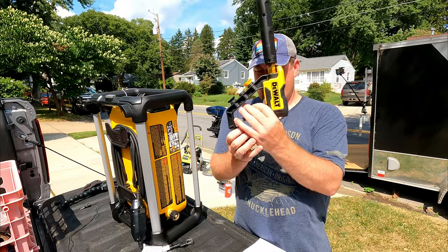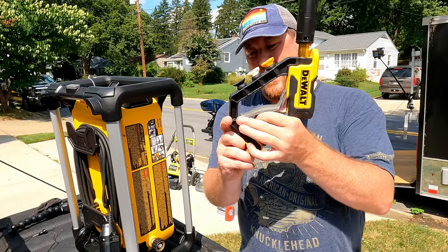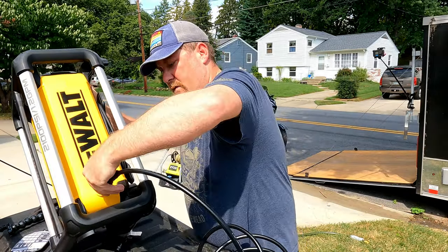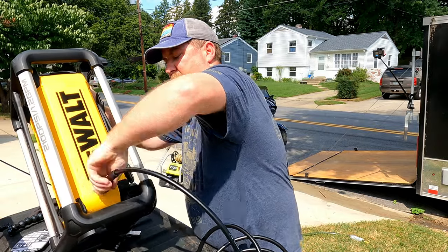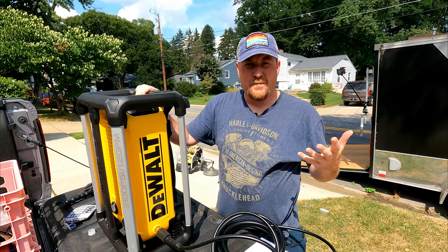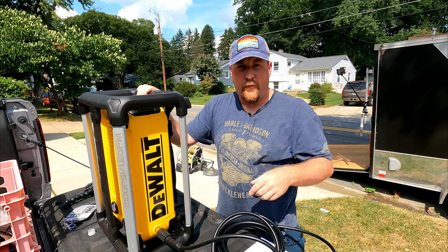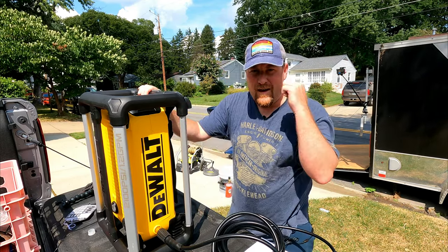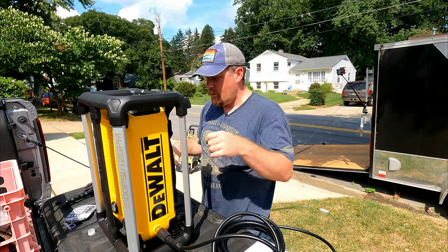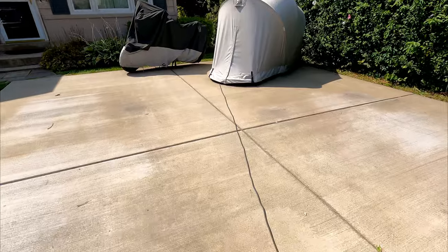And there's a trigger lock here, bam. Look at that. So now on this side, you can see that's gonna fit right in there. The center section shoves in, and then big twist lock here. Bam, that thing's on. Now all we need is power and something to spray down. First, we're gonna rinse off the Harley, and then we'll get the pressure washer finished set up and rocking and rolling.